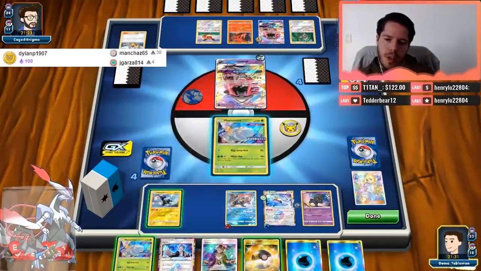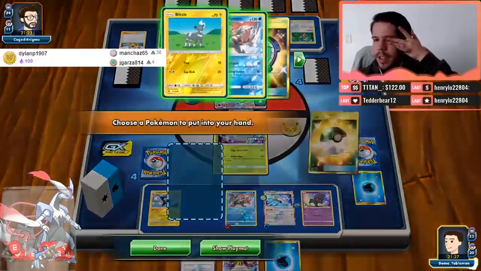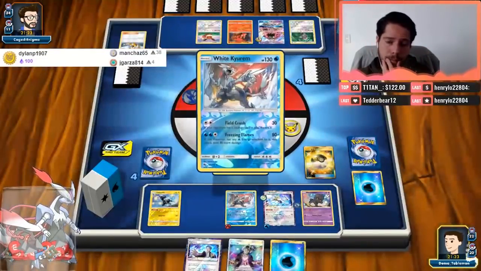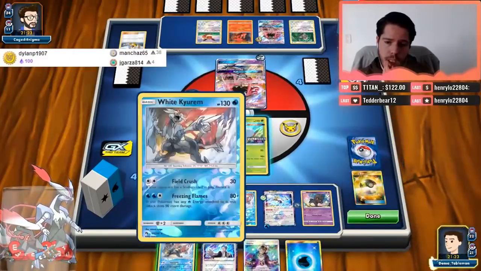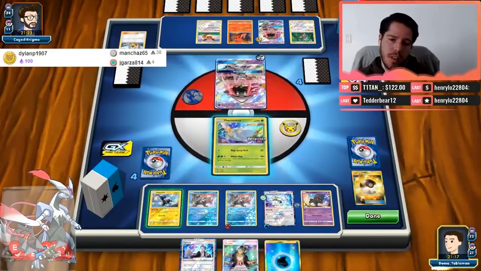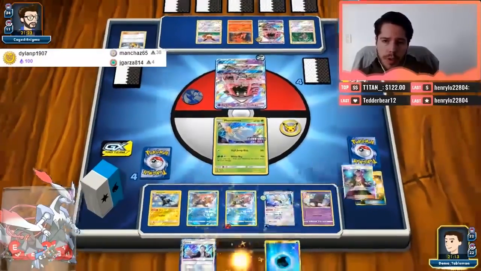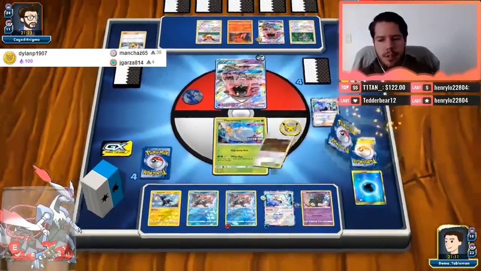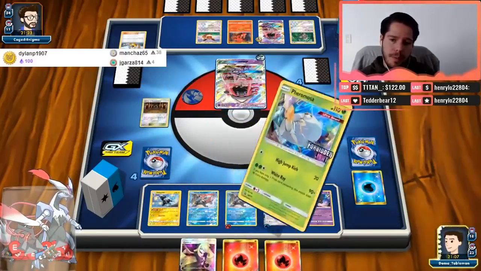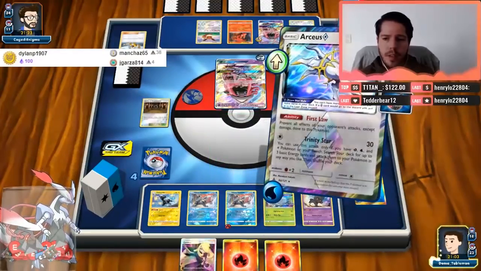Do I wanna Substrike away the Cyrus? Probably not. This is the issue with Substrike. Sometimes you just don't wanna discard anything. Right? Well, how useful is this though? Let's Substrike. I don't think these two are useful, because my opponent has all GX attackers, so Guzma is not going to be super intimidating against him, or against us rather.